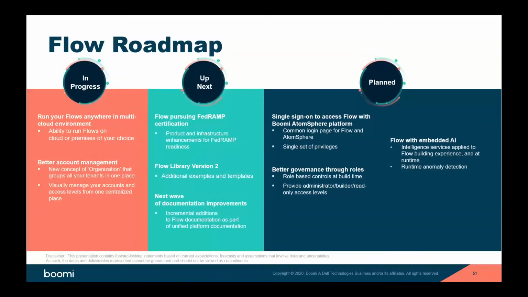So in progress, the things that we are working on, and these two are big things here. The first one is the ability for flows to run in a multi-cloud environment. Again, we want to align across the entire Boomi platform our ability to scale and create an elastic runtime environment, along with the flexibility across your different cloud infrastructure and ecosystem. And we're bringing that to Flow also.